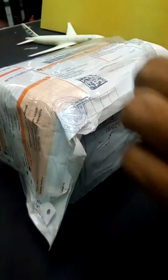Okay, good morning. So today we will do a quick unboxing of this watch. I forwarded it to GPPL, a quite popular shop in Malaysia that is located in Langkawi. Thanks to GPPL, I received it today. So now we'll do a really quick unboxing of the watch from GPPL.